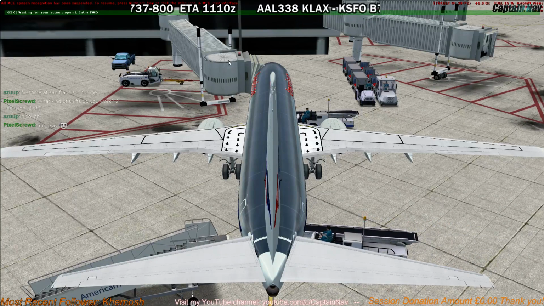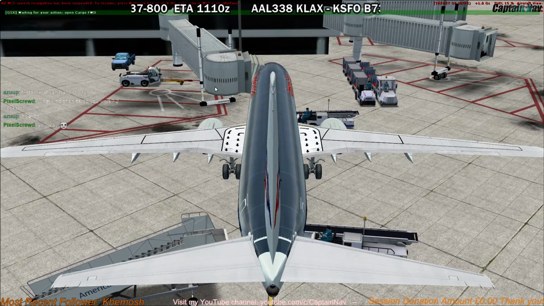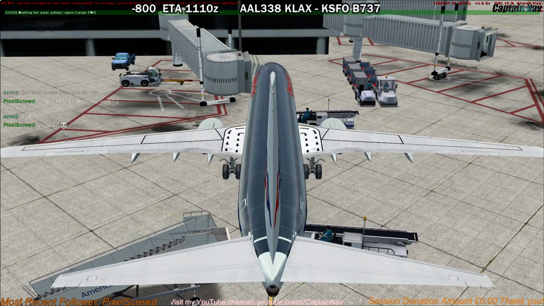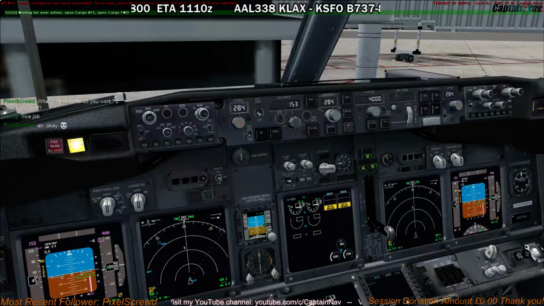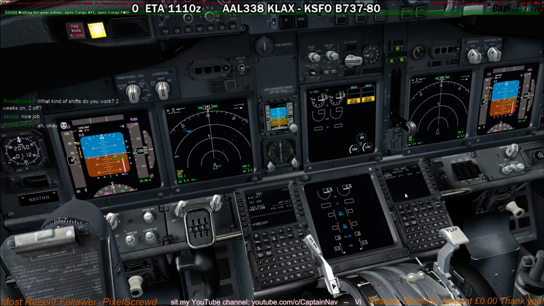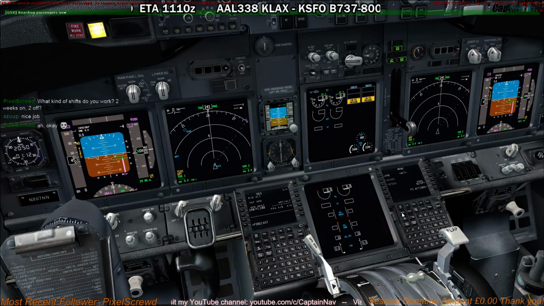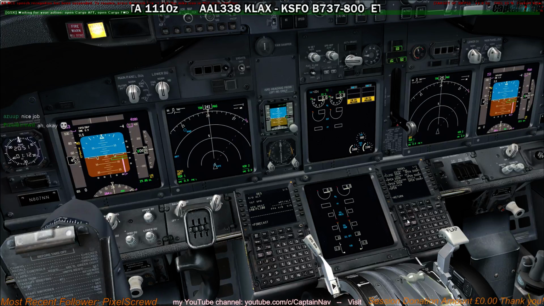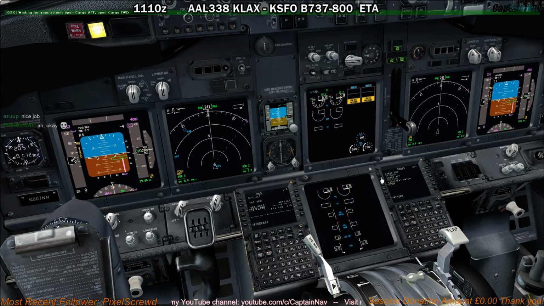Well, it says main exit opening. I don't know why it's not. Oh, open cargo forward. Okay. Let's open the cargo doors. Sometimes GSX does it automatically, sometimes it doesn't. I'm not really sure.